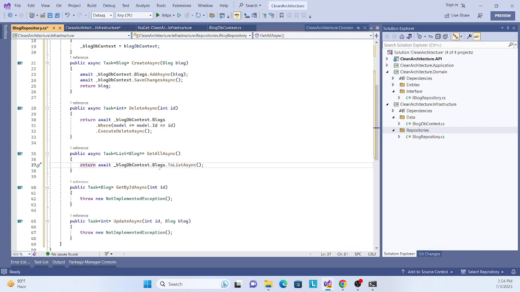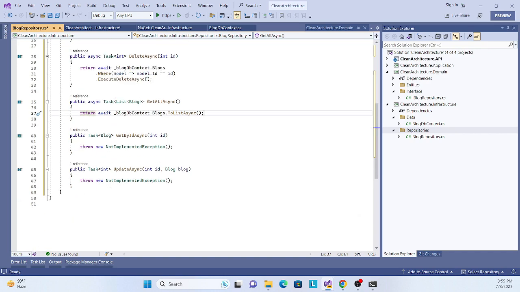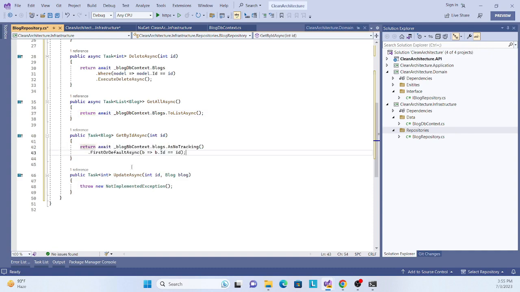So this is the right name, and then get all the blogs ToListAsync. Okay, this is simple. And then one more thing like this. Okay, and then make it async and change it to this.